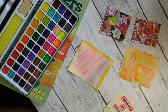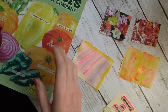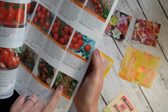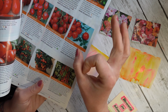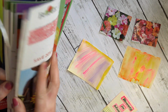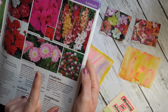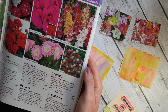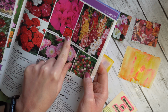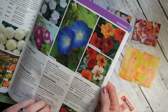So speaking of stamps, I would really like to downsize some of the images in this journal and back it with some white cardstock and do some stamping to make some faux stamps, especially the little images that have, for example, this one. You could cut just a very small section of that and get a whole ton of detail and see exactly what that is. Same as some of these other images. Again, look how beautiful. You can cut this down to a very, very small size and see exactly what the image is, and back it with white paper, do some stamping on it, distress it, and you get some beautiful faux stamps. This would be another perfect one. You see the entire flower, or you could just cut out a small portion of a larger image. If it has enough detail in it, I think that would be perfect.